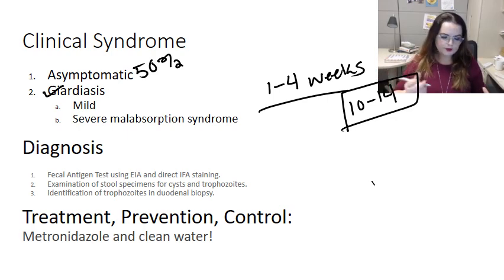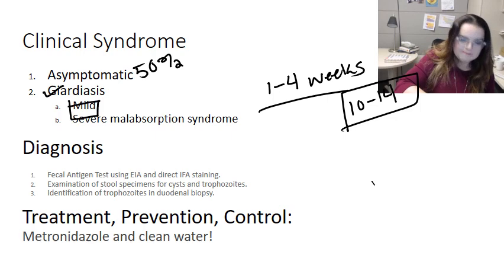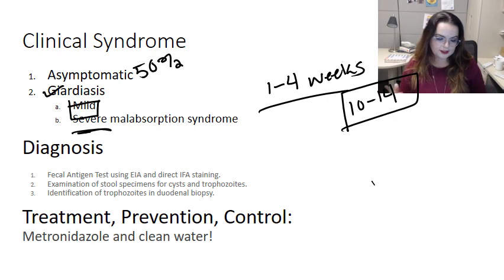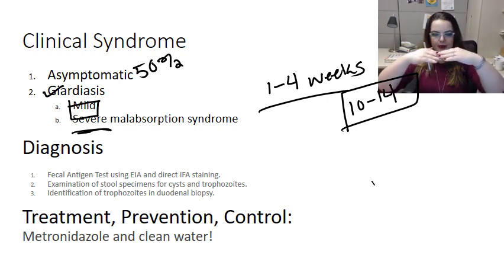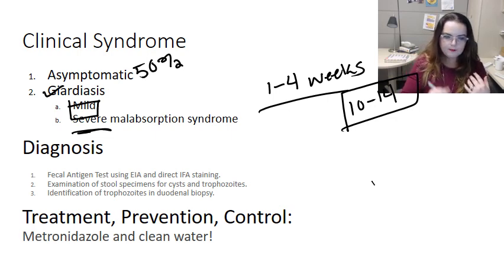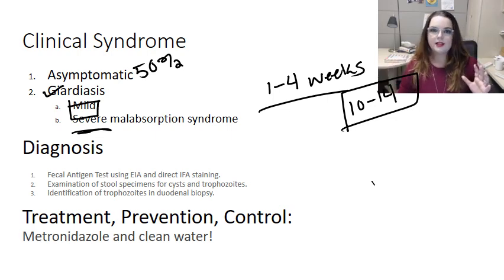Now, here's where we have to be more concerned. That's considered a pretty mild case of giardiasis, but there are patients who develop severe giardiasis, and that's severe malabsorption syndrome. This occurs in patients with intestinal diverticula, and they may develop more severe disease. In this case, the tips of the villi may appear flattened, and you see chronic active inflammation of the mucosa with hyperplasia of lymphoid follicles observed. And in this case, you can also see necrosis and spread beyond the gastrointestinal tract, but that's pretty rare.